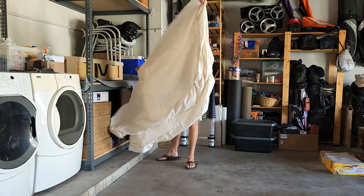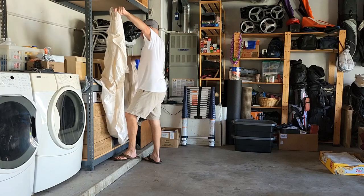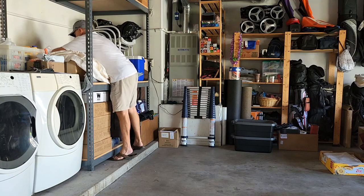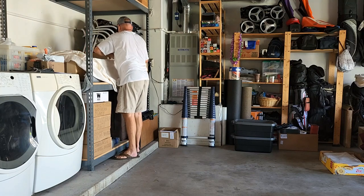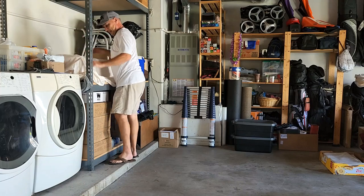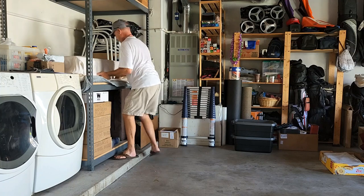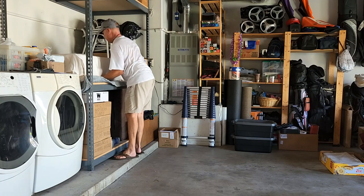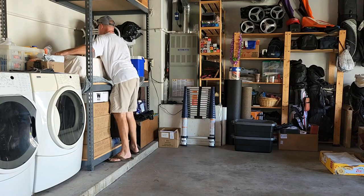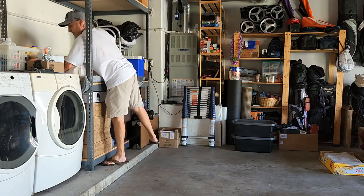and you still have a nice half fitted sheet, and it will fit on top. So that means this will just keep the dust out like that. So that means this stays all very dry and clean, and then when you need it again, you can just simply unpack and put it in a van without having to go through the whole process of getting it ready, because it's basically ready now. It's good to go.